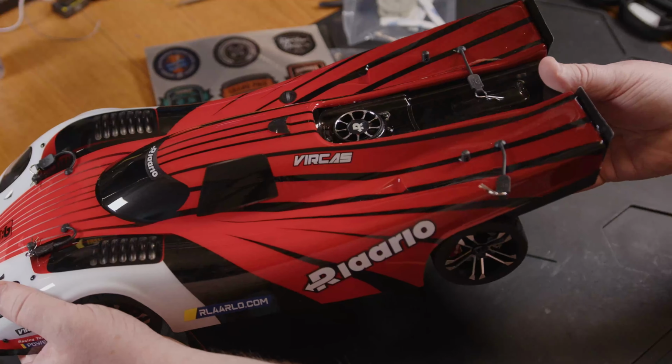So we'll just get them out. No. Now you're definitely going to have to take them all out. But at least it's only four screws and they're the ones that go into plastic. If you are needing to remove this top cover, then it's only the four screws that come off.